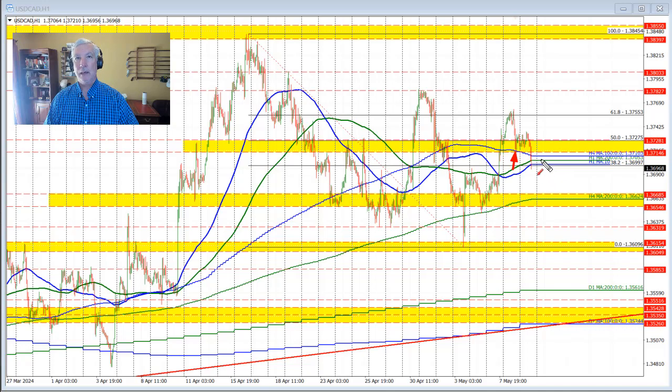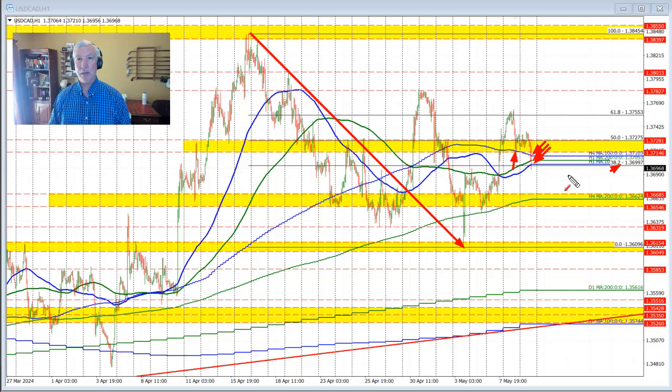That move to the downside was able to extend below this cluster of moving averages, including the 100 bar moving average on the 4-hour chart, the 200-hour moving average, that's a green line in the middle, and this other blue line on the downside, which is the 100-hour moving average, also falling below the broken 38.2% retracement of this move to the downside. That level comes in at 136.997. Let's call it 137. So the 137 to 137.10 level is now going to be resistance for the dollar versus Canada, with the current price trading just below those cluster of technical levels at 1.36968.